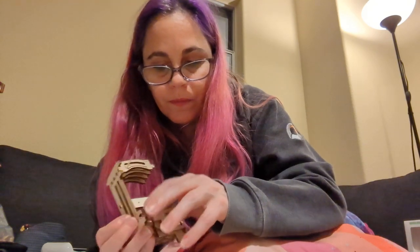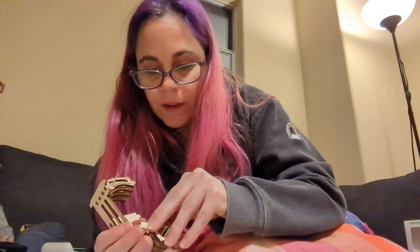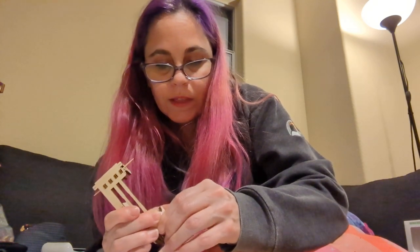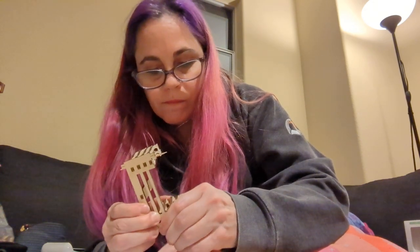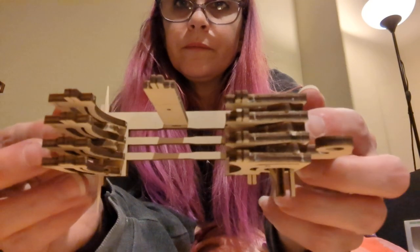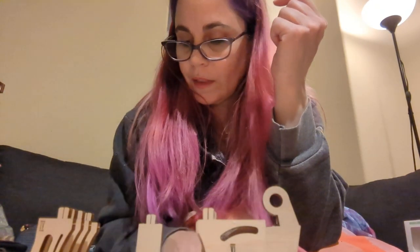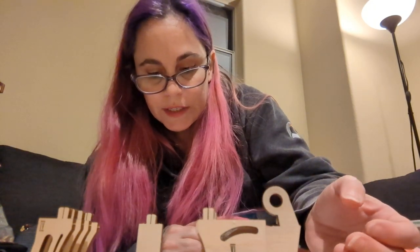Oh, this wood split. I blame myself, but I wonder how much of this is my fault. Okay, so here's this piece here. This is really exciting. This looks like a thing with a capital T. That doesn't show a check mark, but that's all the pieces.